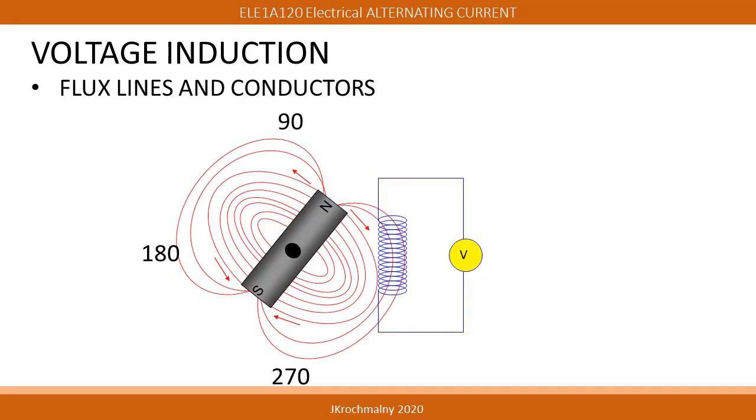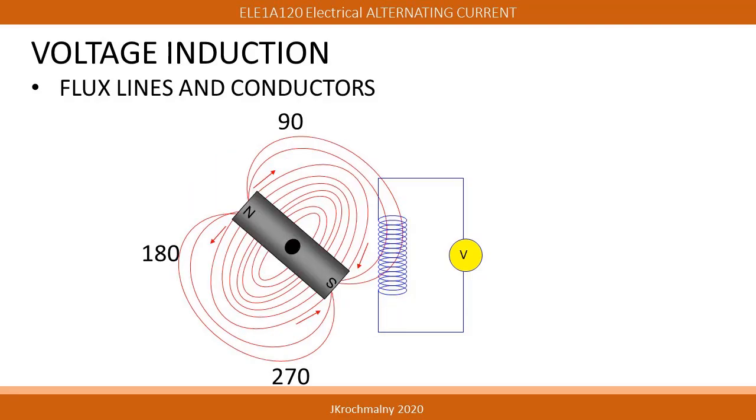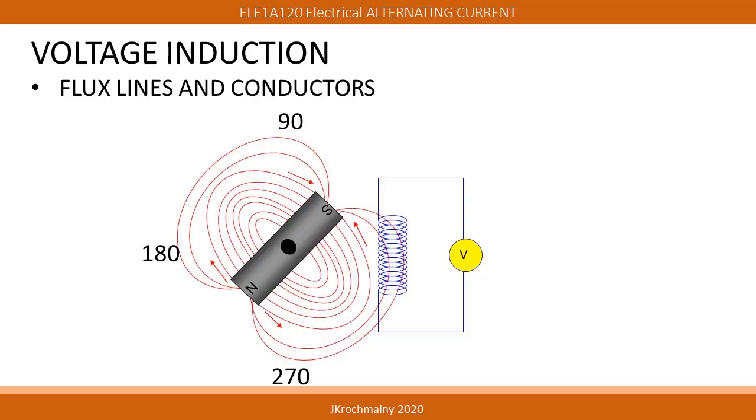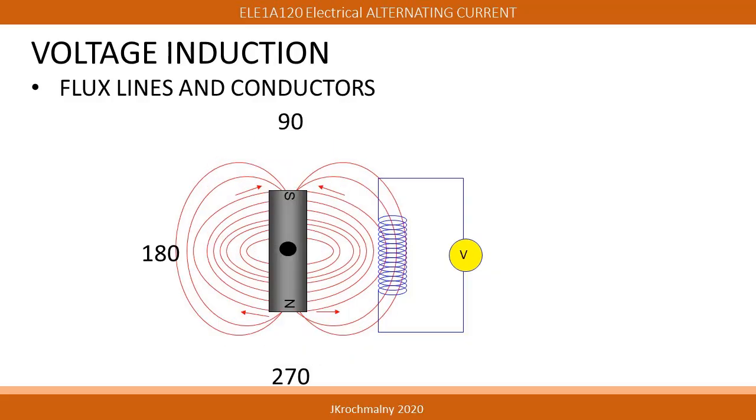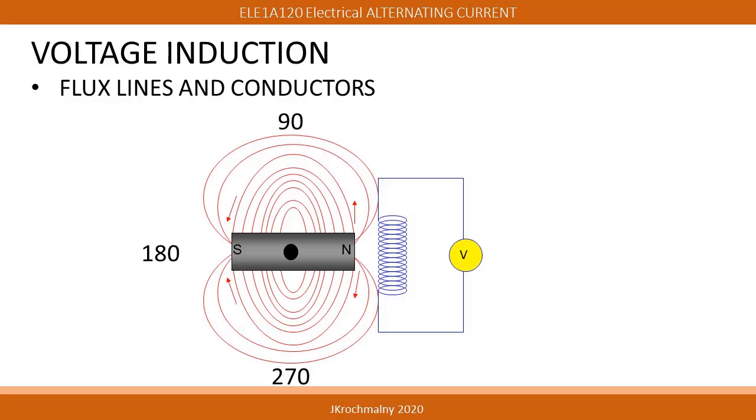Notice again how the lines of flux build across the voltmeter leads in a clockwise rotation between 0 and 180 degrees rotation, and counterclockwise between 180 degrees and 360 degrees rotation. It is important to understand that there is voltage pressure building in the conductor due to the flux lines. Regardless of the direction that the flux lines are passing through the conductors, either clockwise or counterclockwise, the effect is the same. Voltage is induced in the conductor.